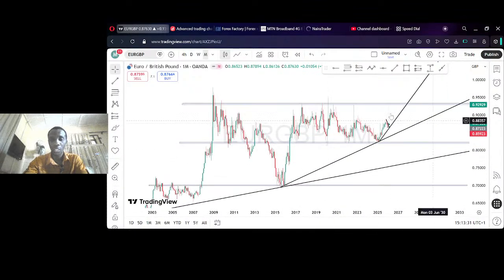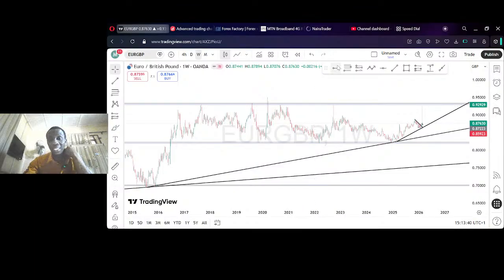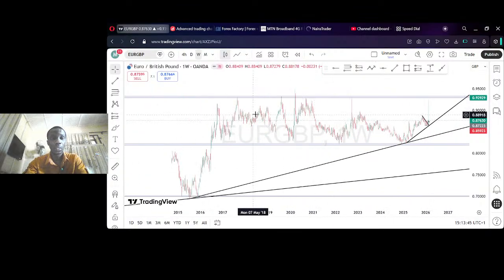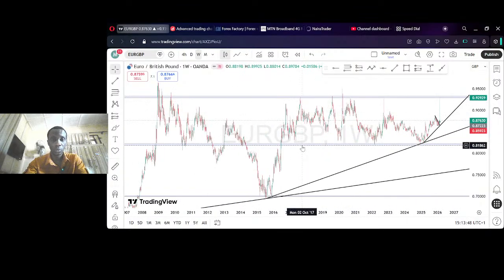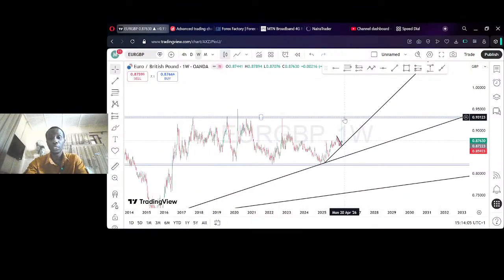Now we scale down to the weekly time frame to see in details. Now on the weekly time frame, both the monthly and the weekly time frame are saying the same thing. They are both pointing to the upside. Price has been going up and down, up and down, and price is currently pushing to the upside. The next level target is this next resistance right here. From there, if price can break through, it's going up, and if price still wants to push to the downside, it will come down.